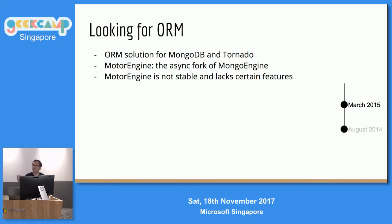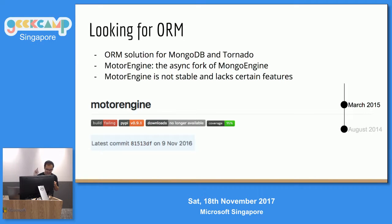But it wasn't stable. The builds were failing, pull requests were not being merged in, and issues were not being replied to. I didn't really like using it because it didn't have a lot of the features I needed. I checked yesterday and even to this day — not to shame them — it's still failing builds, and the last comment was about a year ago. Really not in active development even to this day.